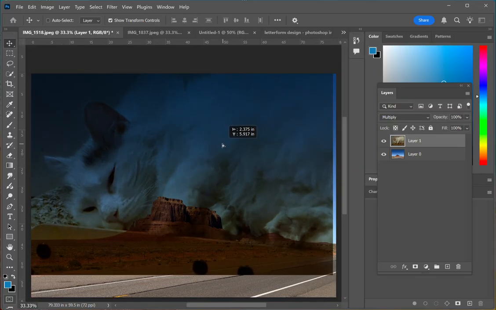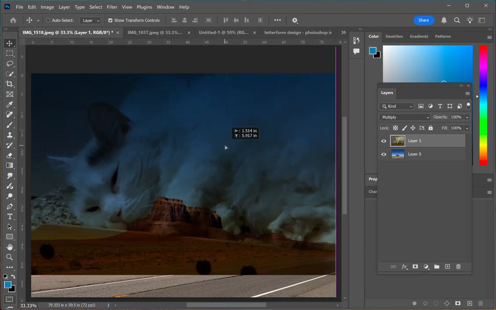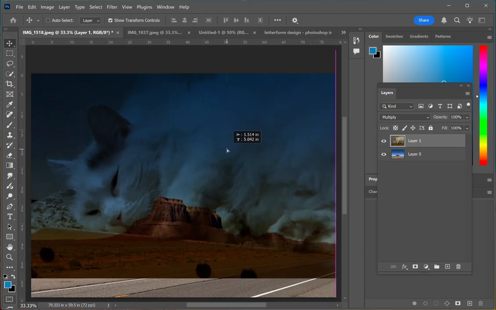You can see why it's really nice to mask things, because you can see these parts of the photo that we really don't want. It's going to look gigantic behind this mountain ridge.